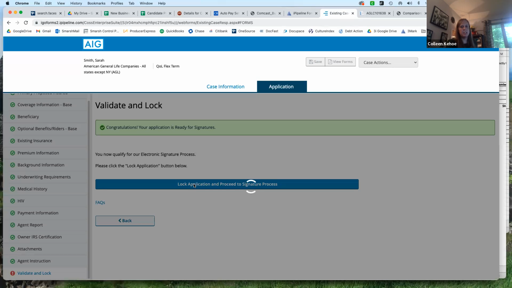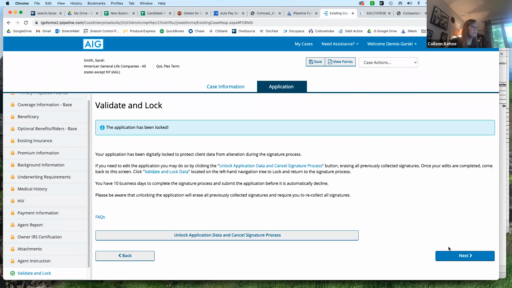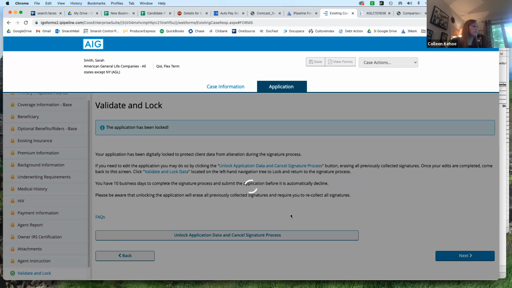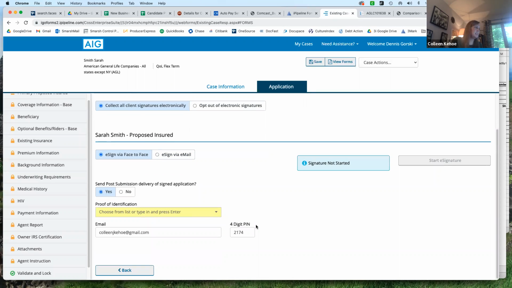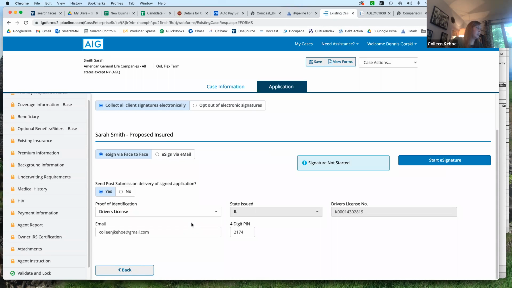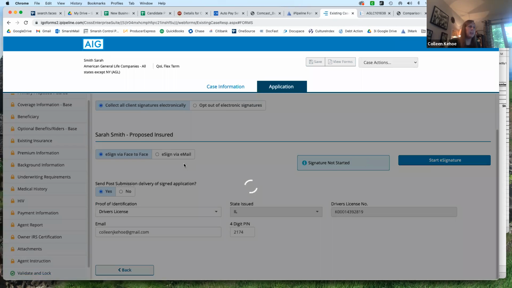And then continue to the signature process just as you're used to. Oh, I want to do face-to-face. I have her driver's license information, and then you're just going to do the e-signature from there.